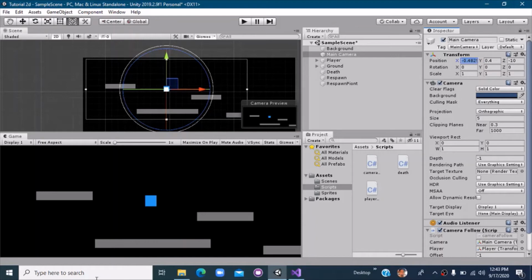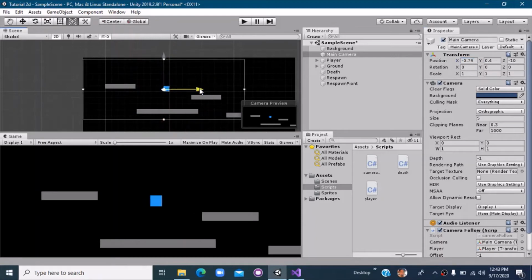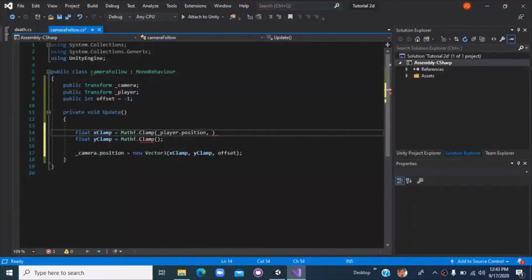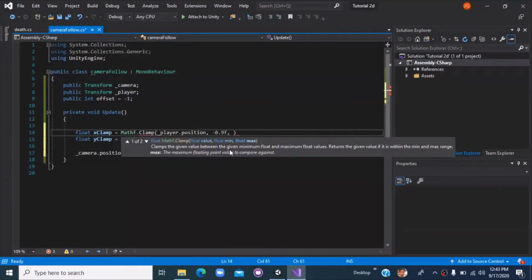That's the maximum value on the Y, and let's say the minimum value on the X is negative 0.9. Keep these numbers as small as you have to. We don't want it to go above that. So we can go ahead and say minimum is negative 0.9f, and then maximum is whatever.